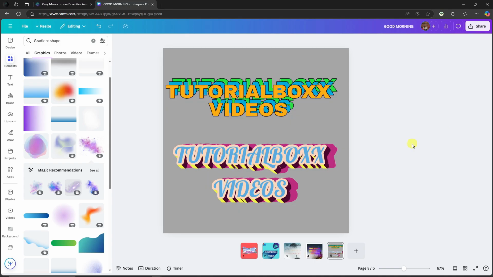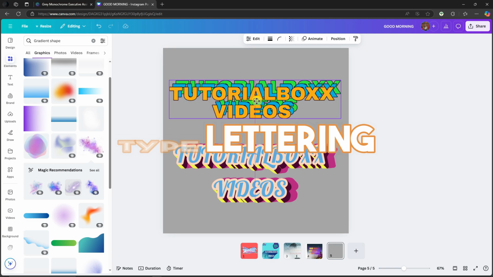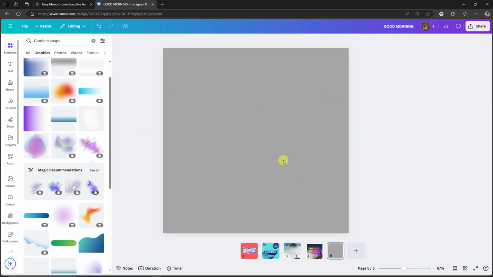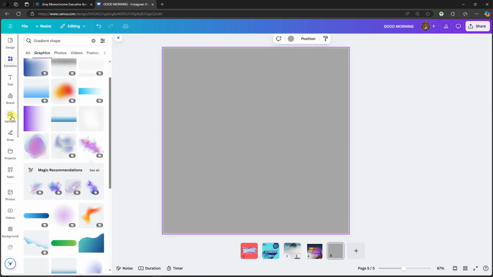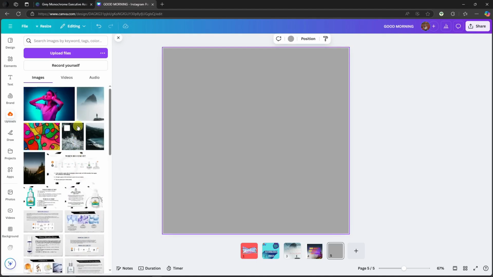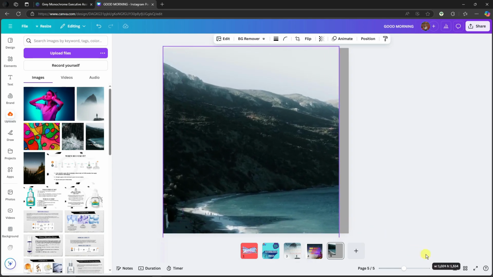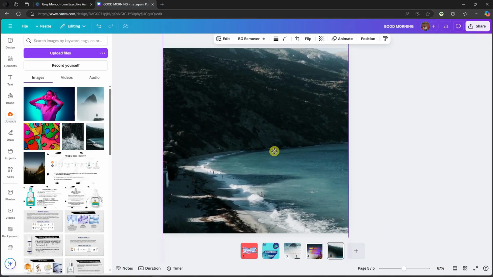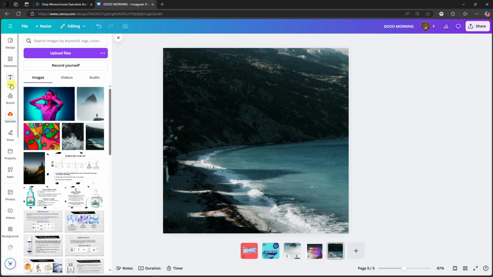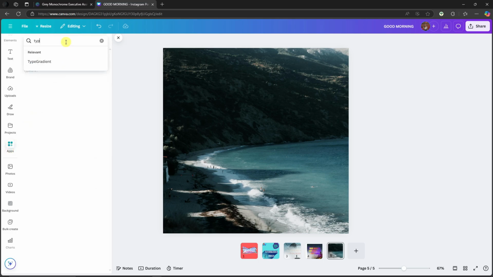For the last one, this is going to be type lettering. We have your samples here. Let me just remove them and change the background entirely to a much more professional looking background. I think this should be good enough. Perfect. And right now, go to application. Just looking for application here. I'm gonna type there, type lettering.